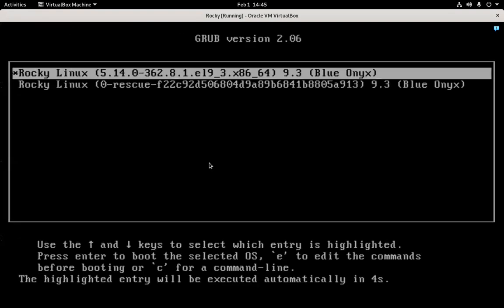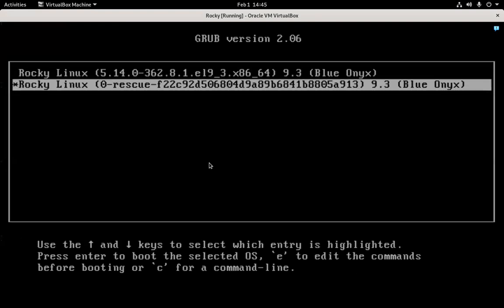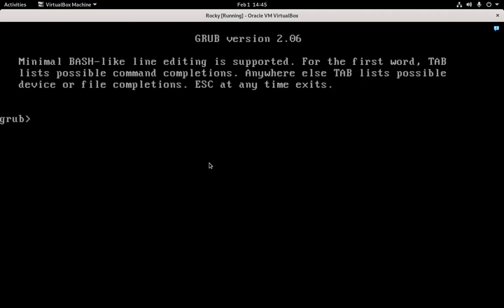Here, I'm going to pause in the grub command line again. All right, so I haven't done this one yet, but the Rocky rescue mode is probably the same thing that I just did, or it's going to be a slightly smaller kernel that's going to have just enough tools for me to run whatever maintenance tasks I need to. So that'd be something to explore in the near future. Instead, I'm going to jump into the grub command line. So suppose neither of your kernels there will boot, then you got to kind of play around with grub.